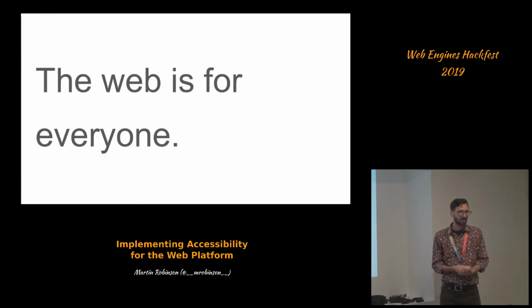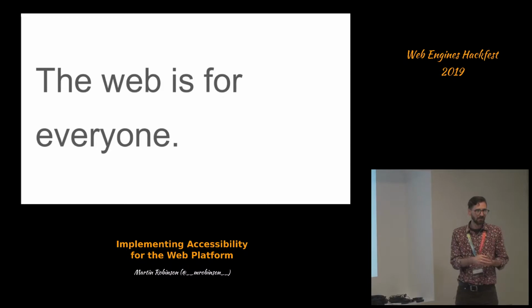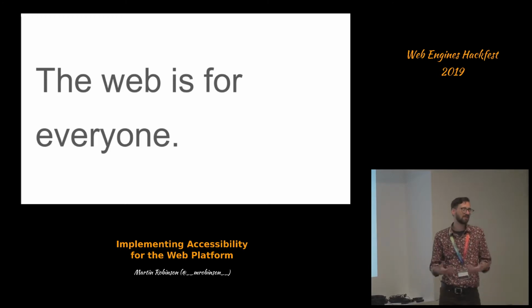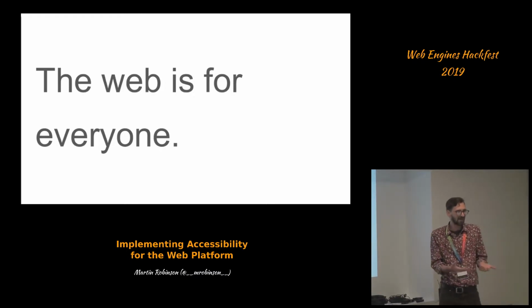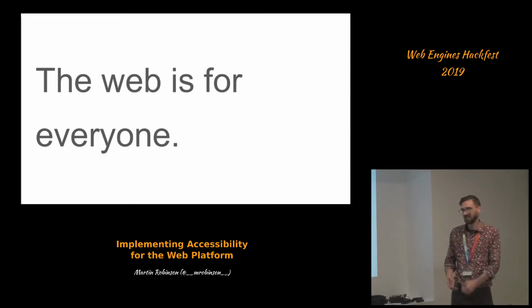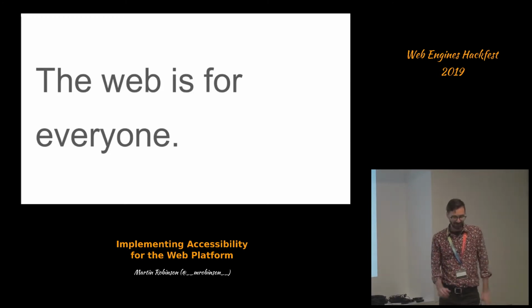Or maybe in your life you've used the web to avoid, even if there's an alternative, the web is just way more convenient to use. Maybe you can avoid standing in long queues at bureaucratic offices, or even get food more quickly. And the idea that somehow people with a different set of abilities can't use these shortcuts or these frankly convenient ways of doing things is just obviously unjust. So I think this is the most obvious reason why accessibility is important.